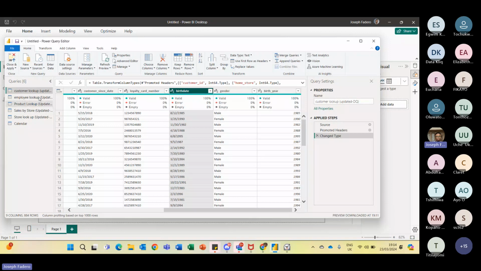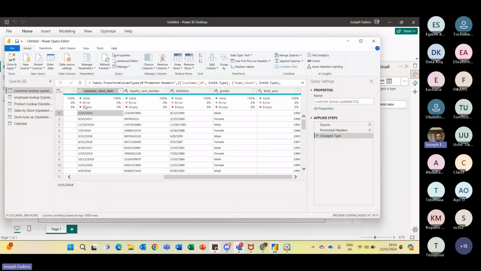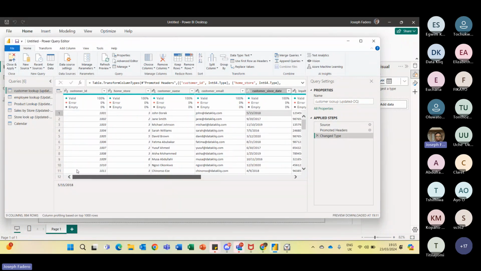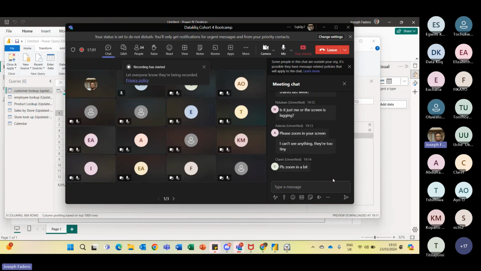Now, I'm not sure if all of us were in the session last time, right? But I want us to think through this. If you were in the session, this is also a recap. What could be the cause of this data type showing as text? When we look at this, you can see 5, 15, 20, 18. If you are given this type of data, what do you think the root cause of this issue will be? You can quickly drop it in the chat, think through it, drop it in the chat. I'll just be taking responses.